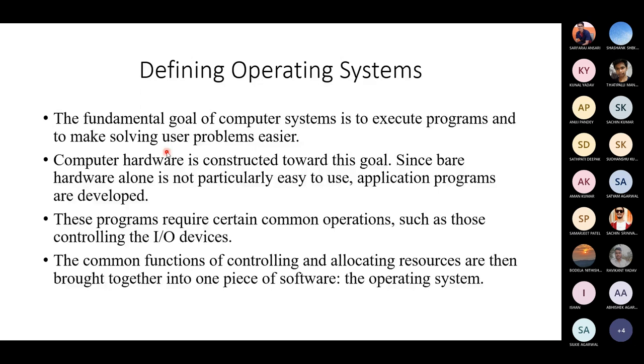It makes it easy to achieve our goals. Computer hardware is constructed to be very fast. Now I want to calculate two large prime numbers for security purposes, and hardware could be an easy way. That's why calculators were invented. Calculators are helpful to some extent, but if you have to run an application like a simulation of how a rocket will launch and go into orbit at a particular position, these are things we could do in hardware, but if you go for sophisticated applications, there is a need for general purpose hardware. That's where the main goal of the computer's invention is to have a general purpose scientific calculator, right?